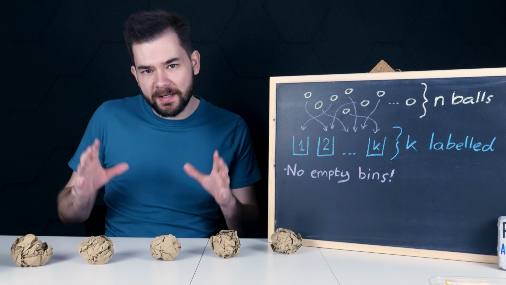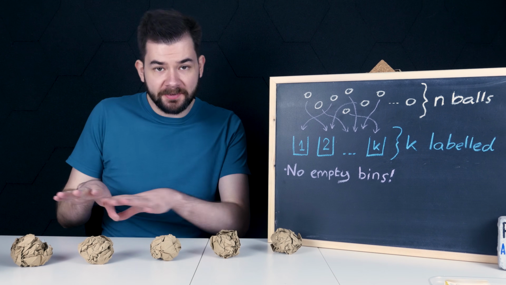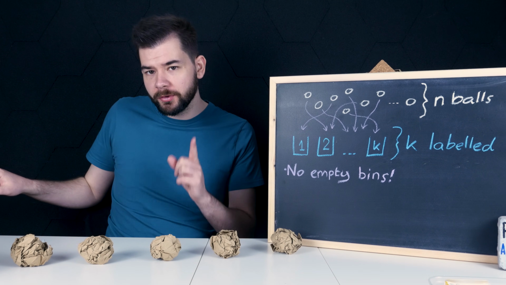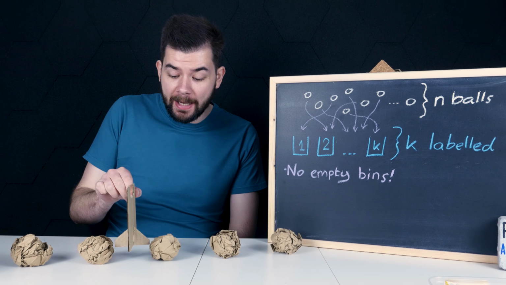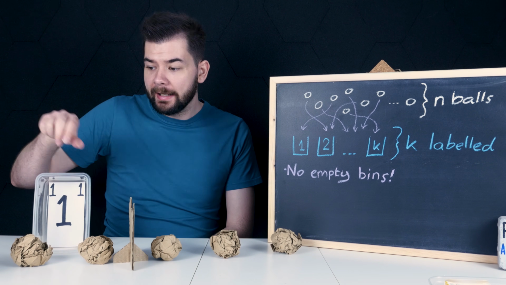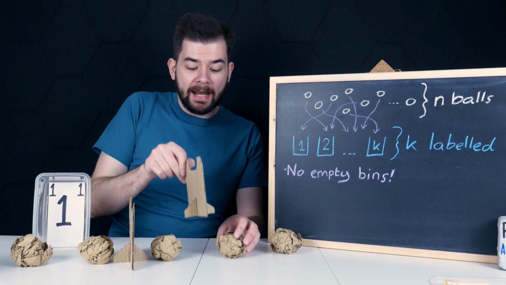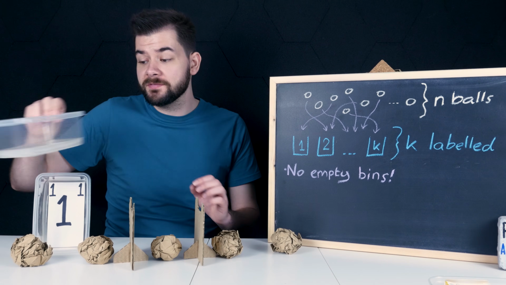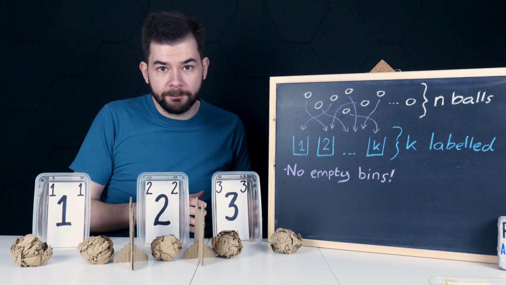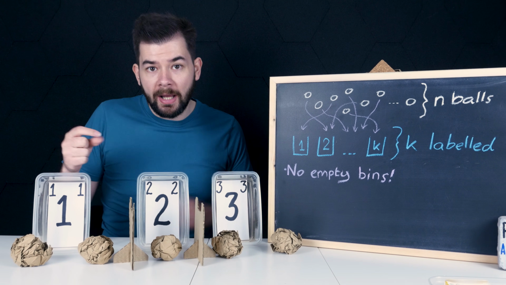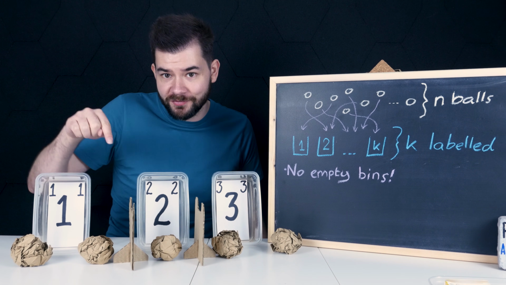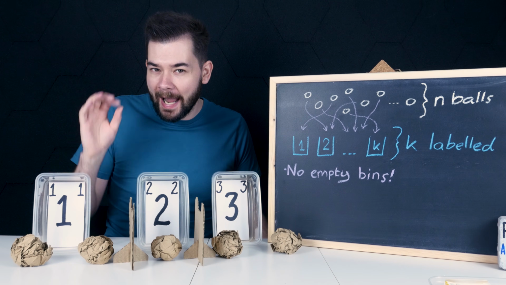So to solve this, instead of assigning the balls to the bins, let's start with a row of 5 balls and assign the bins to the balls. What I'm going to do is I'm going to place a partition down. Now everything to the left of that partition will be considered bin 1. Now I'm going to place another partition down, and everything between the 2 partitions will be considered bin 2. And now whatever remains will be bin 3. So an identical problem to assign 5 balls to 3 bins is assign 2 partitions to a row of 5 balls. And how do we do that?